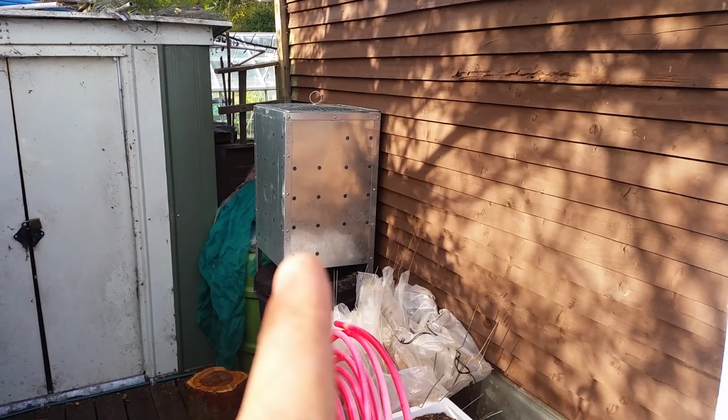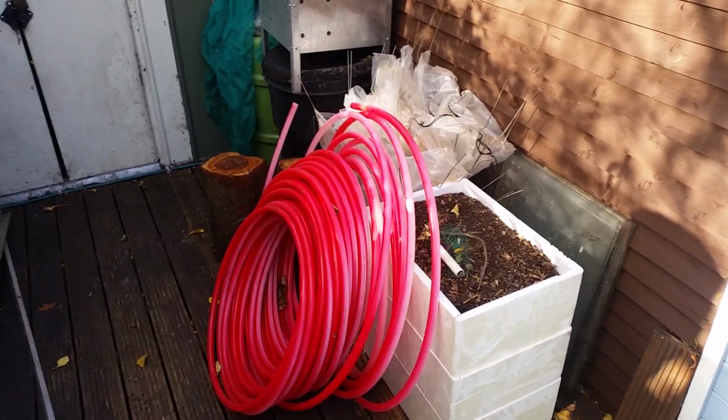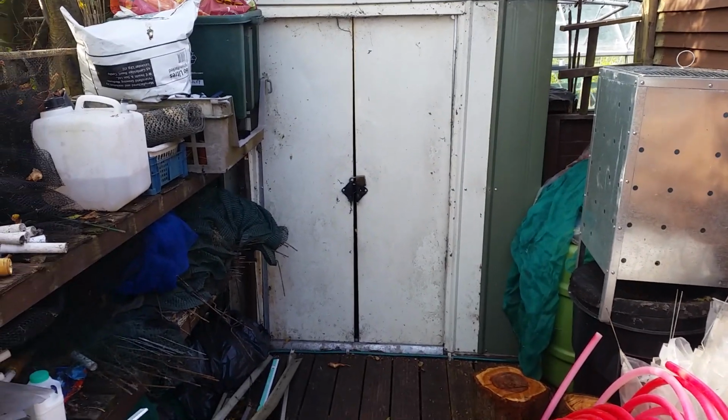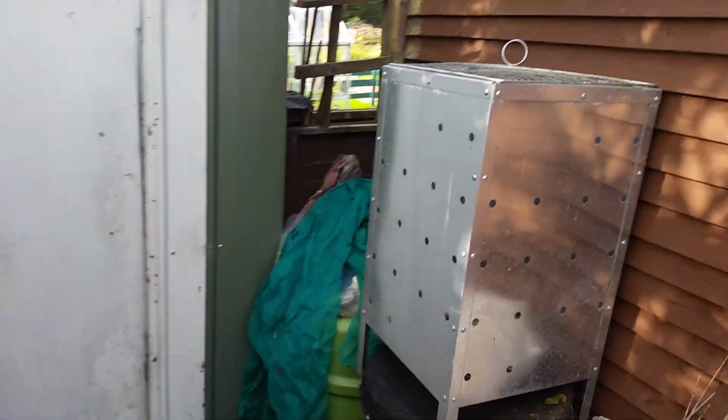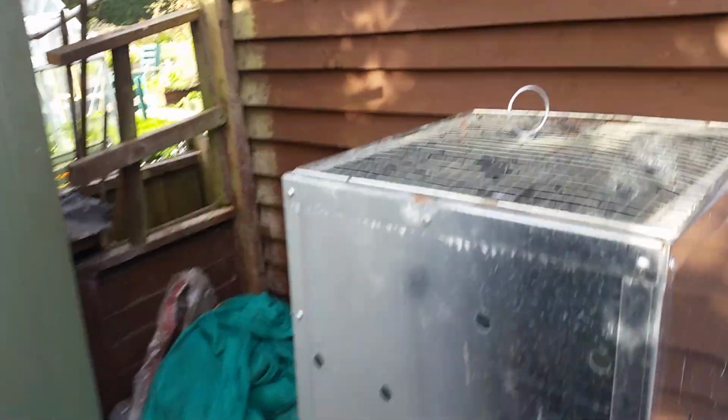I've got my burning bin. Well, on this site we're quite strict on the fires. We can only have a fire as of today, 1st of October. We get banned from a certain period, so yeah, we have to be careful.